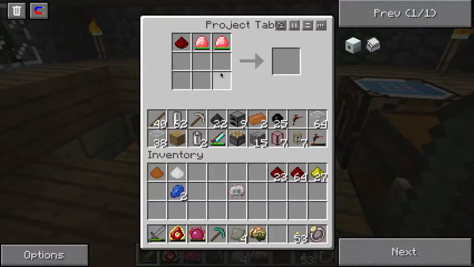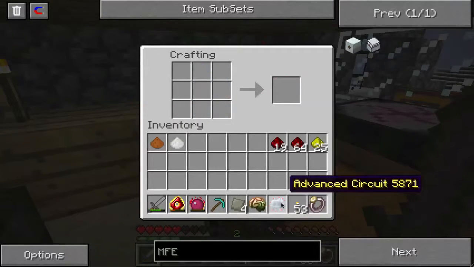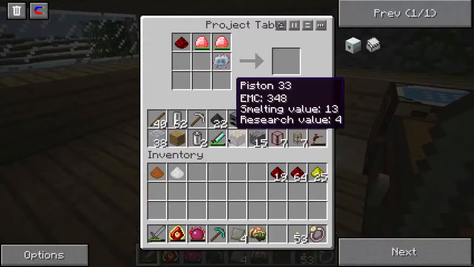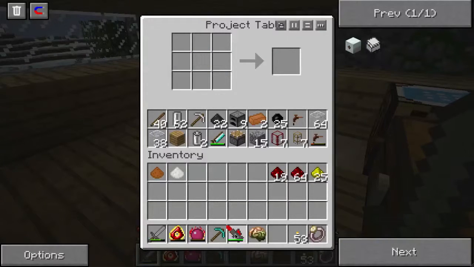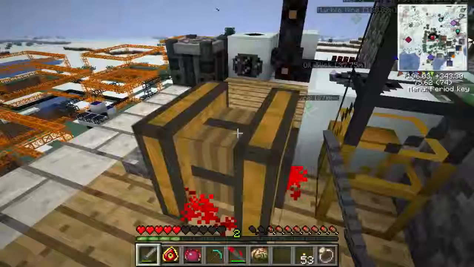Oh wait, hang on. One last thing we need to make ourselves is an advanced circuit, which you'll probably remember if you saw our video on jetpacks. I believe the jetpack used an advanced circuit as well. If we put that, that goes here, I believe. And then use your advanced alloy to fill in the rest. And there you have it, a mining laser. Now, obviously, I'll have to show this off, because it's very cool.